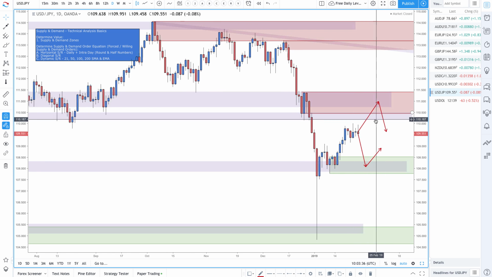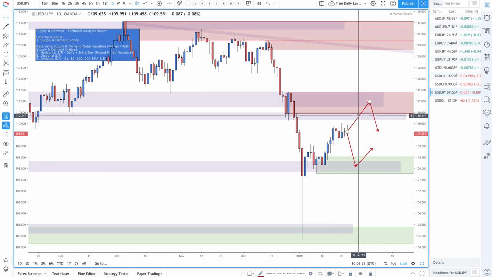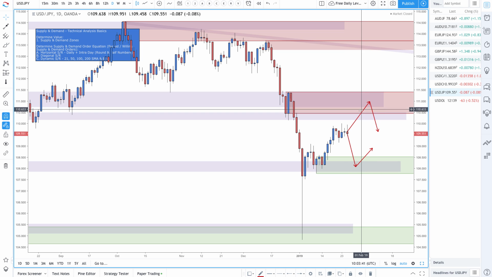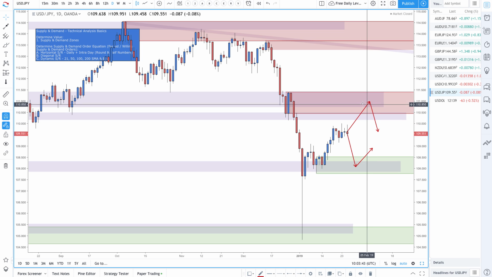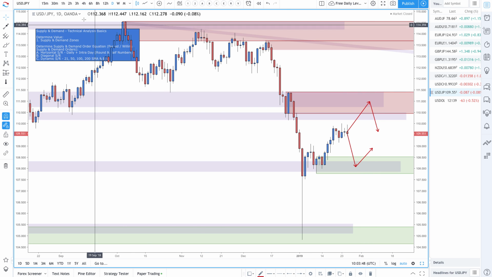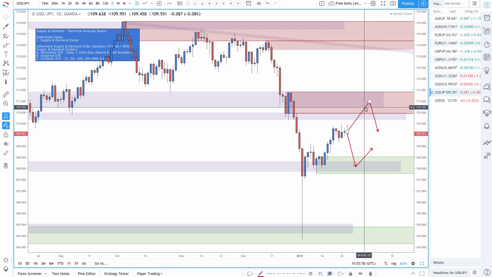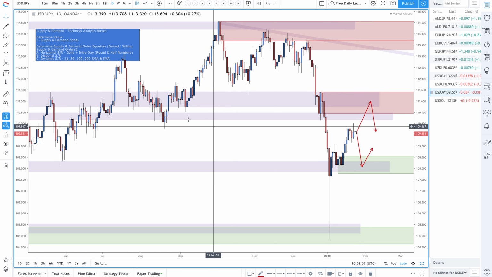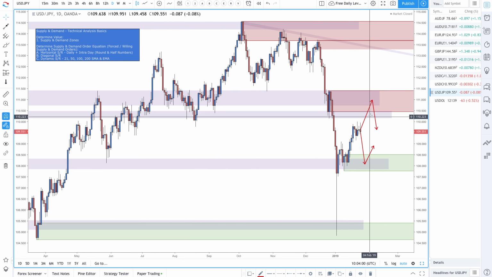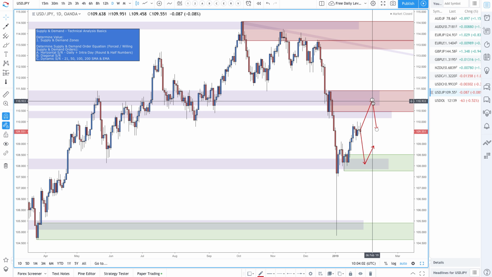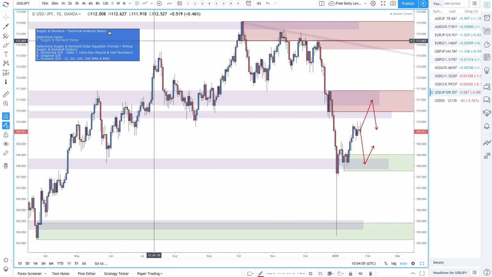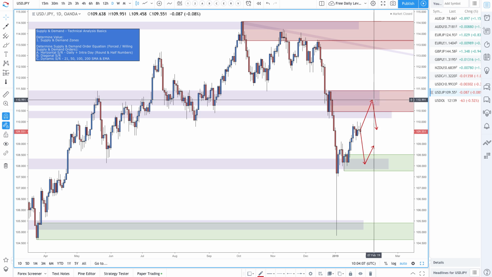So if you are looking to, for example, get short within this area, then when prices come into this area here, this supply zone, an area of potential value for the Japanese yen, if you're looking to trade on the daily time frame or any lower time frame, look for areas where people will be entering new positions, which is going to be willing supply, right? Because if you're going to enter short, you have to press sell, which is supply orders.